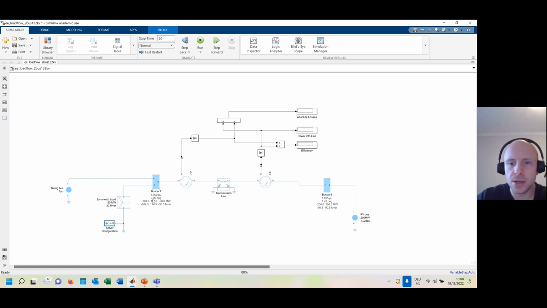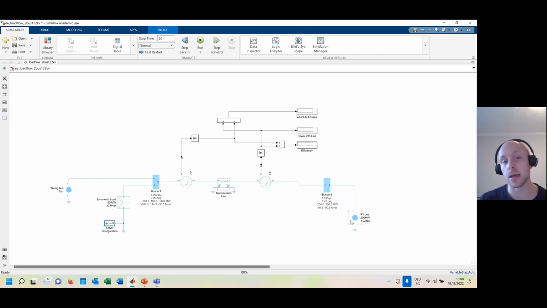And then we have here two bus bars. And here is the PV bus. That means it's a production bus. And this PV bus generates 200 megawatts and has a voltage level of 1.025 per unit.